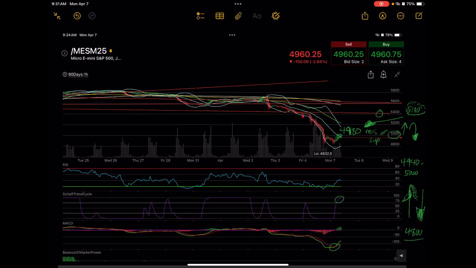The low was right here. So again, that's why I'm eyeing this level. So I think we might go a little lower. We'll see what this turns into. This could turn into head and shoulders right here. So we'll have to see what that does. And then 4,800 bounces to 5,000.